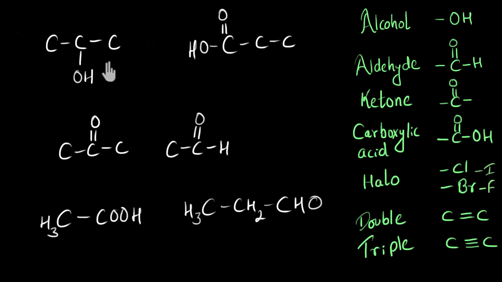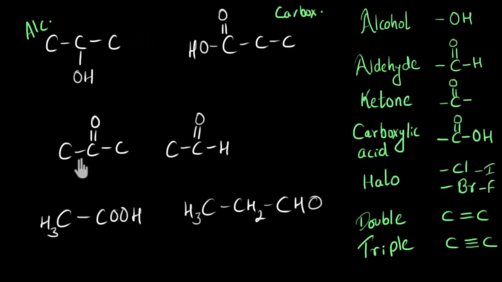See over here in this one, the first molecule, I see that this is the carbon chain and here the OH group is attached to it. And the OH group is called the alcohol functional group. So the name of this is going to be alcohol, okay? Over here, I see that this is the carbon chain and this carbon has double bond O and OH. Now, if you look over here, I can see that this functional group is C double bond O, OH. It doesn't look like it is arranged in the same order. See, C double bond O, OH on the right, but here OH is on the left, but that doesn't matter, right? So this is the carboxylic acid functional group. Carboxylic acid functional group, okay?